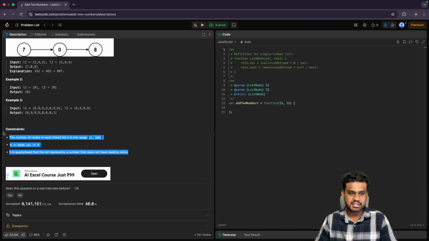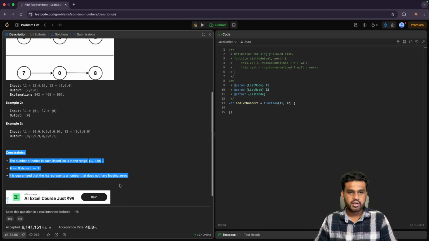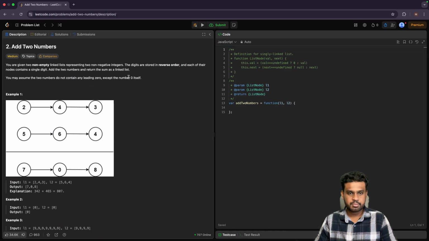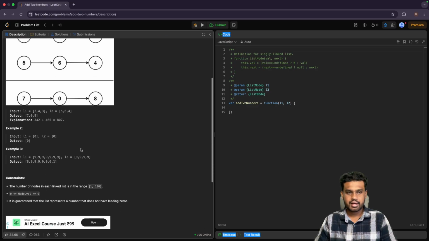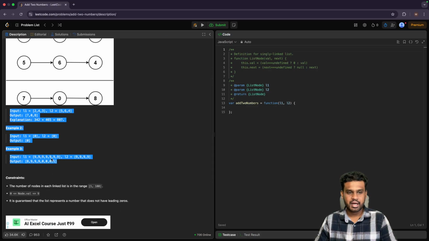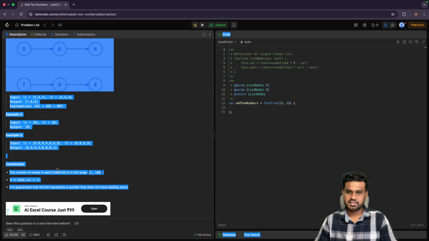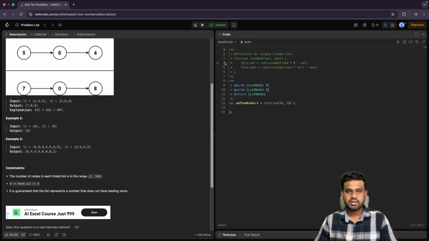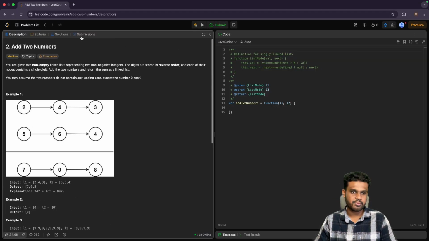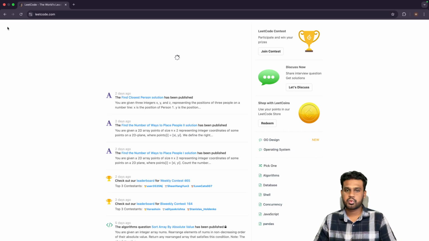And this is very much important. These are the edge cases. The constraints you see are the edge cases. You need to focus on all of these parts. First, understand, next, experiment, and next, handle the edge cases. And once done, you can run the test cases and submit eventually. So this is how the approach should be.